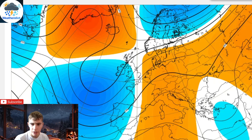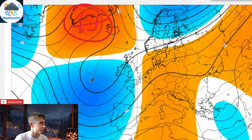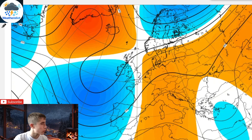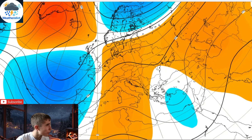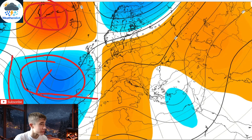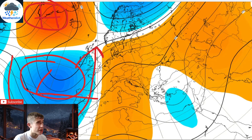We're going to get stuck in straight into this right now. So if you didn't already know, high pressure is the orange and reds, low pressure is the blues. We are in week 1 which is the 10th to the 17th of November. High pressure is blocking around Greenland and Iceland. Low pressure is out to the south and southwest, and we are still going to bring in a milder and wetter unsettled southwesterly with that.